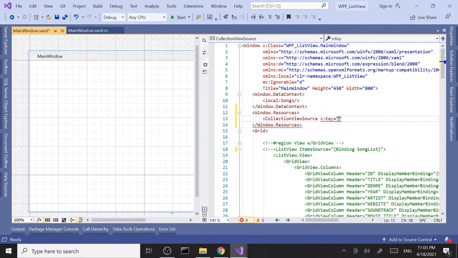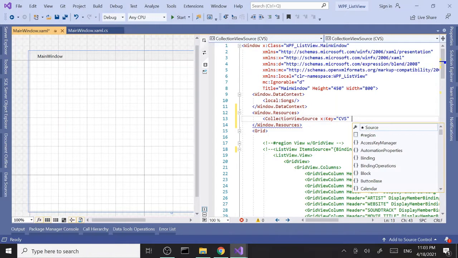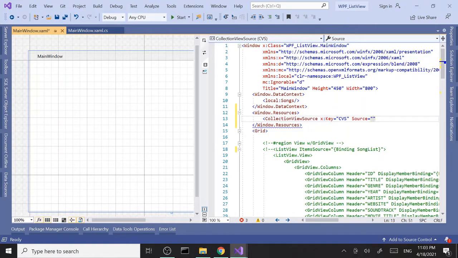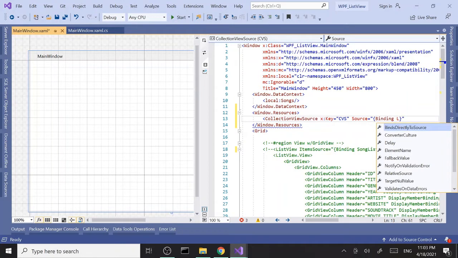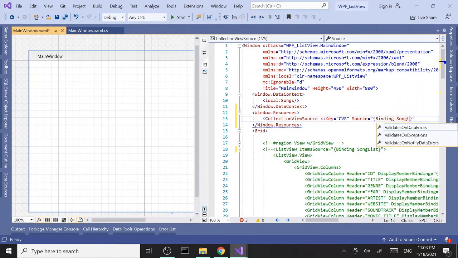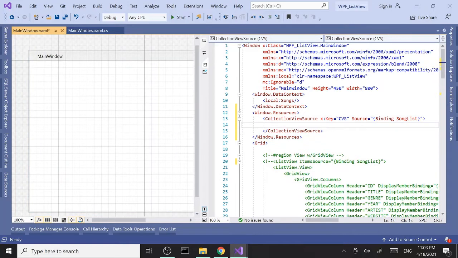We are going to need a key. Let's call this CVS for collection view source. And I need a source. Source will be our binding, which is our song list. So that's the collection we are working with. Okay, let's close this.